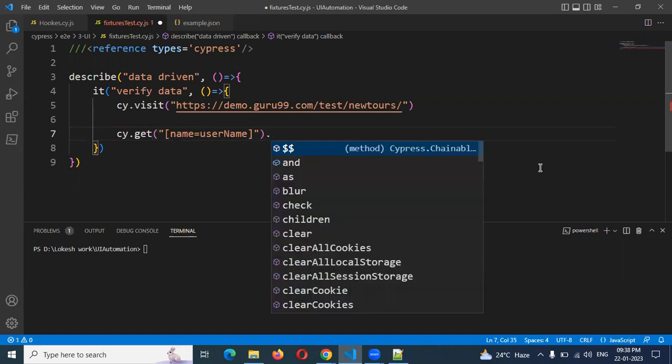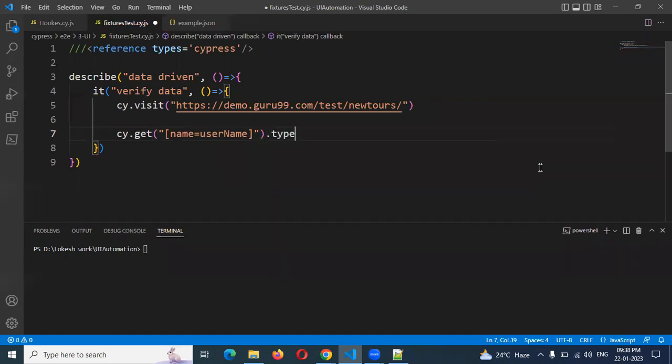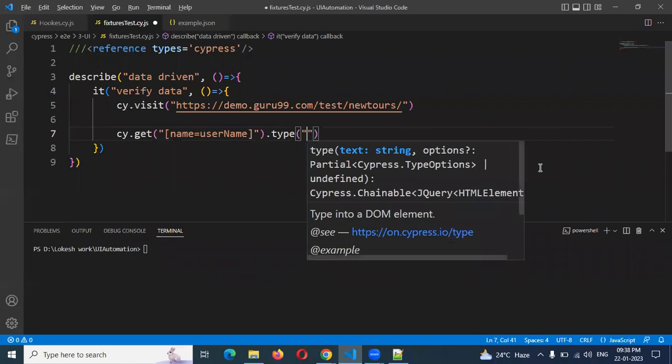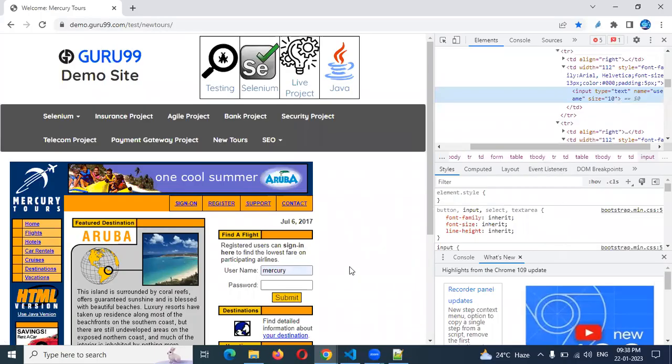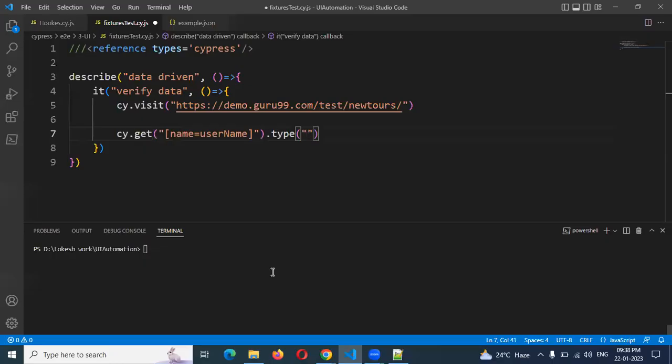Then we use the type keyword, to pass our value. In other languages like Java or Python it is sendKeys. Type is used to type a value into a text field.